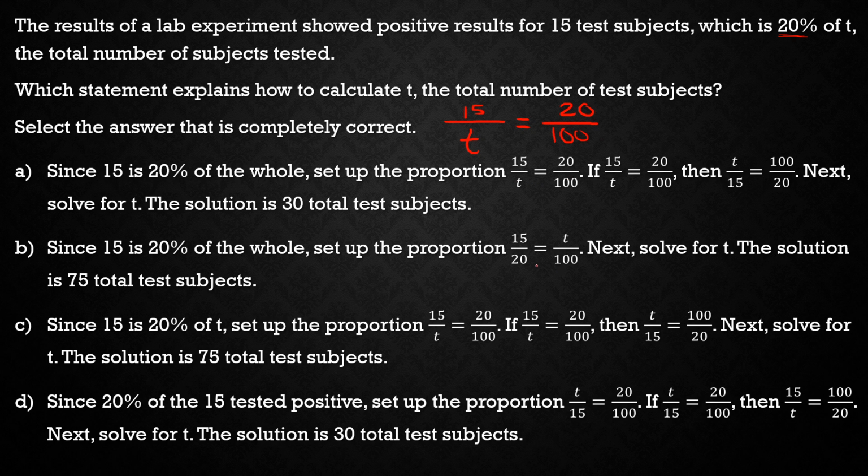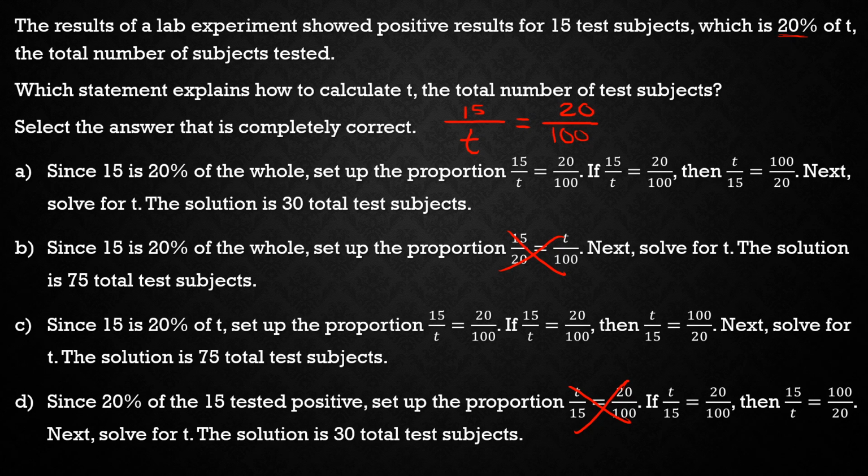So looking through these answer choices, this proportion here is not correct. This one is good, and this bottom one is good. Okay. I'm just making sure. Oh wait, this bottom one is actually not correct. I looked at it too quickly. Notice how T needs to be on the bottom, and here it is on the top, so we don't want to pick that one.